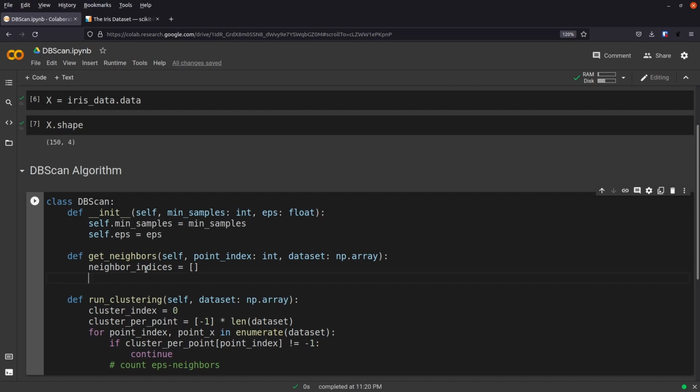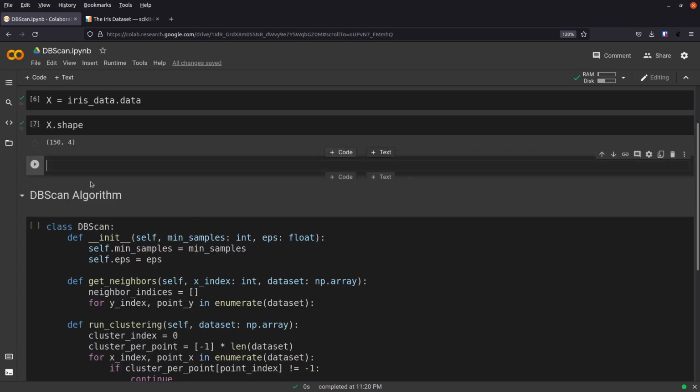And now we go through y index, let's call that one x index for the first point, also here x index, and point y in... let's see if this enumerate works at all before I write it in every function, and it doesn't even work. So let's just copy what I did down here.